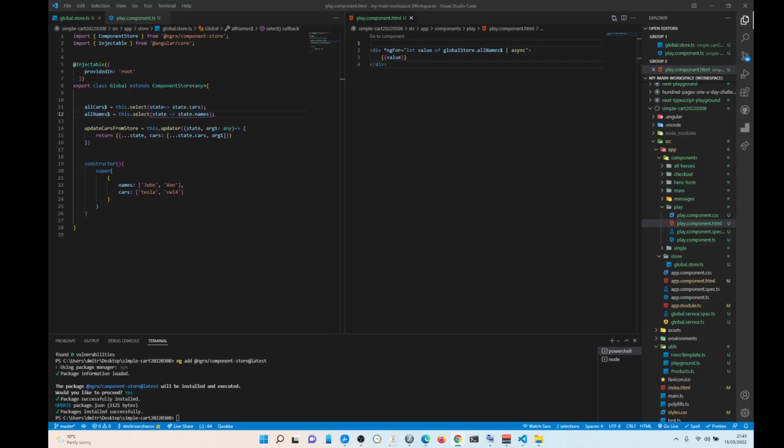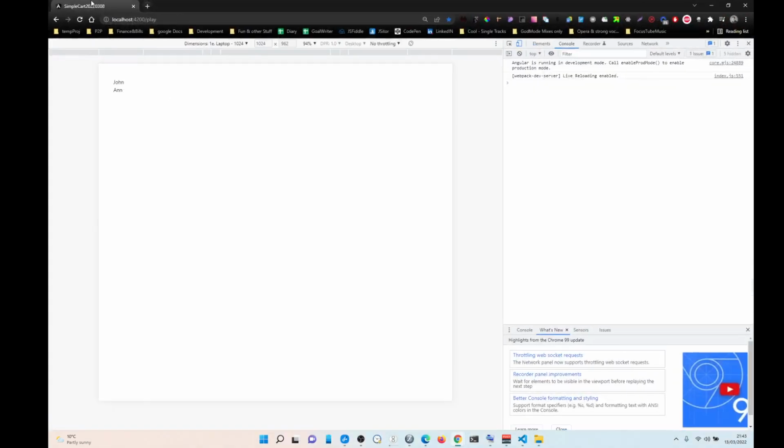So you have to create separate code where you only display a block of HTML when the variable from service is true. But you don't need to do that in store because it automatically re-renders for you.